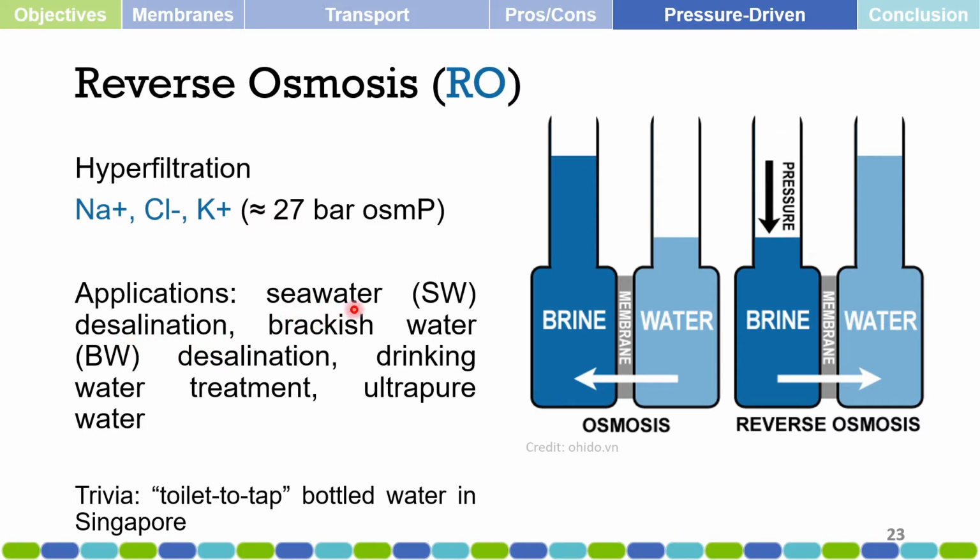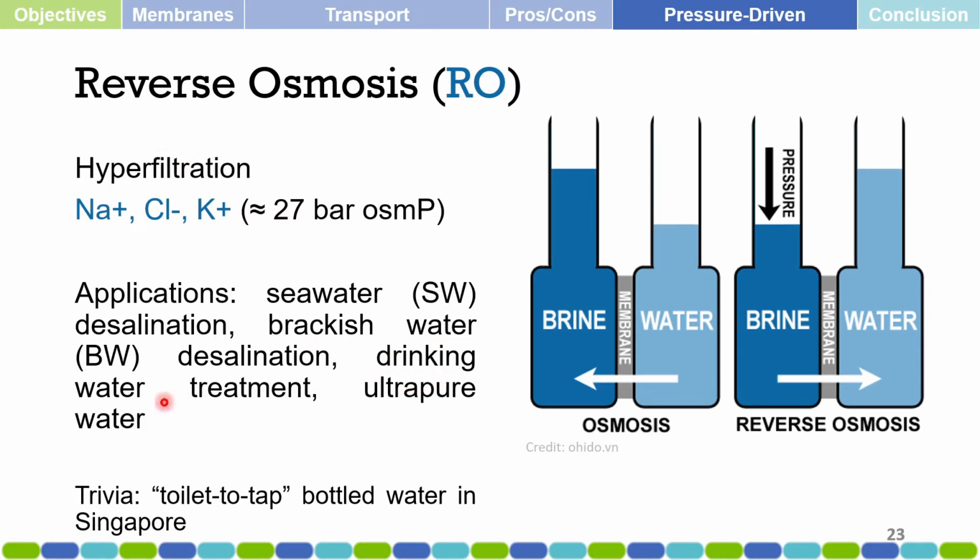So desalination process can be applied for seawater or can be applied for brackish water. So what is brackish water? Brackish water is the combination of the seawater and the river water. So this is the part where the river meets the sea. So you will have brackish water there. There is some salt concentration in brackish water.